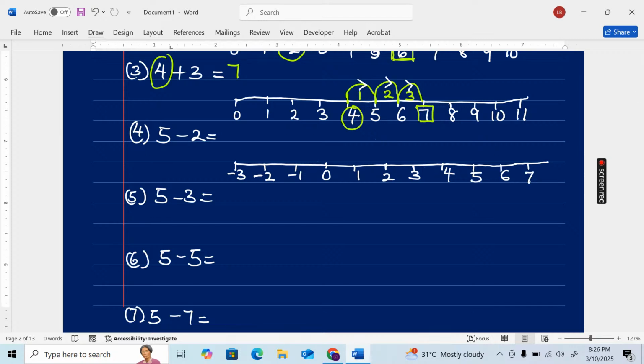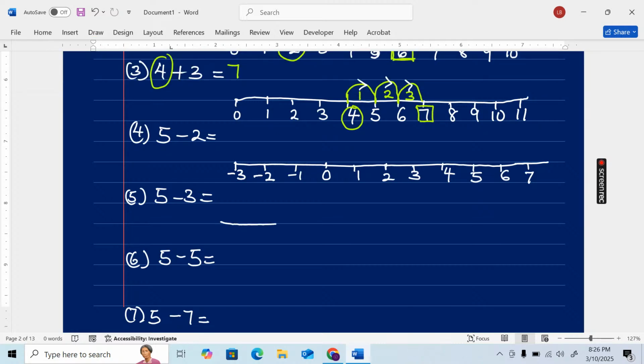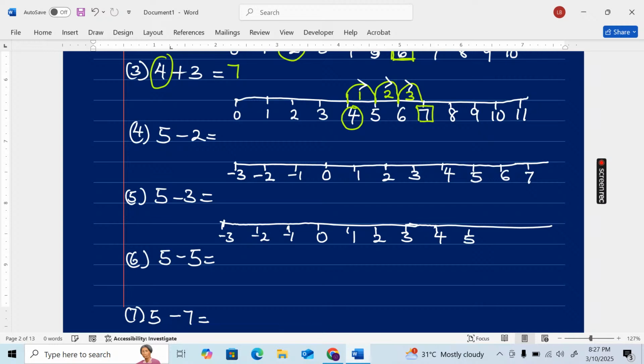All right, so I believe everyone is done writing. So for us to be fast, it's good we have all the number lines drawn. Let's have all the number lines drawn. So I can also have -3 right here, -2, -1. Don't forget that 0 is the midpoint of number lines.